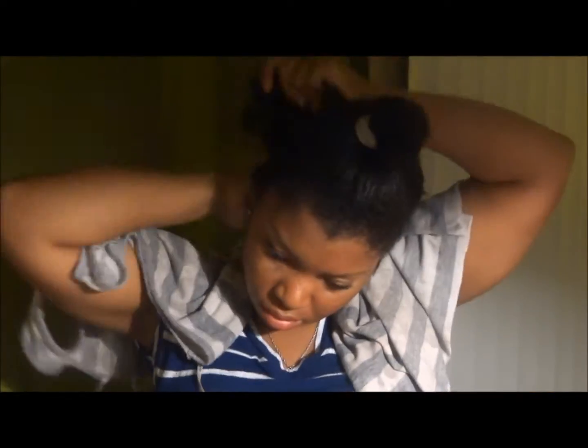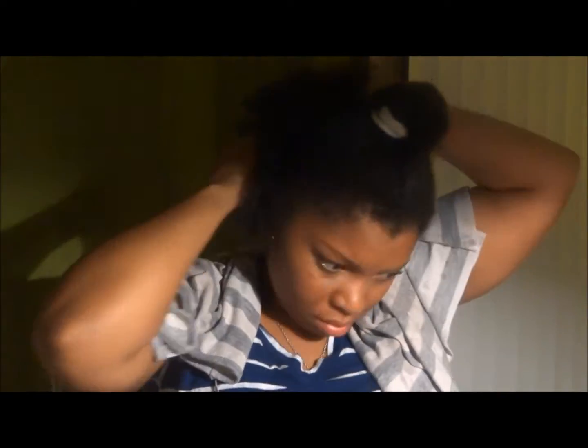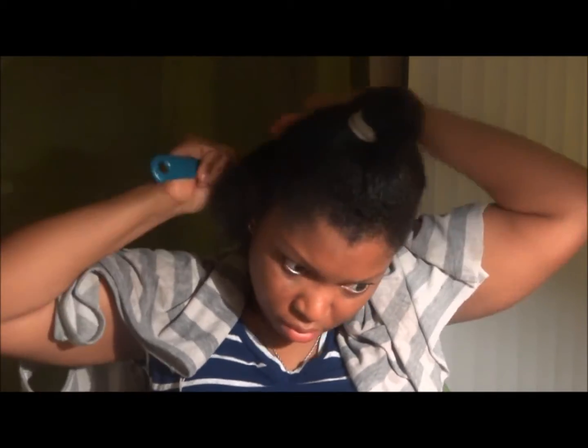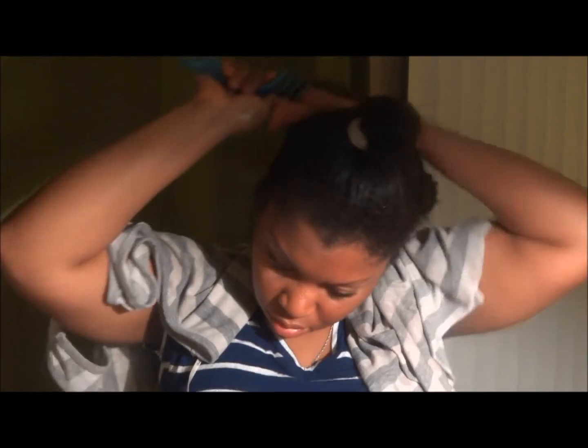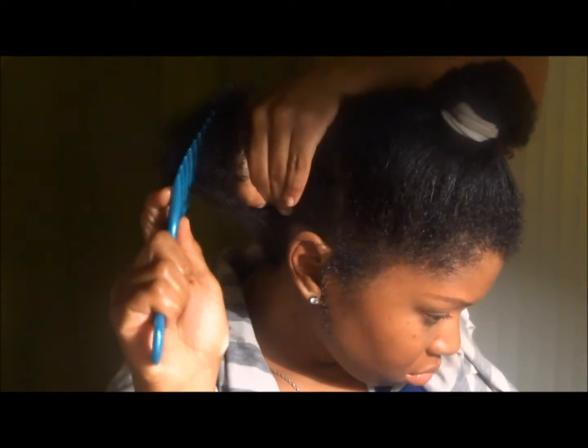I'm going to go ahead and apply my leave-in conditioner, which is by Cantu. It's their shea butter leave-in conditioner. But you can use any kind you want. Just make sure it's replenishing and moisturizing your hair. So right now I'm just detangling that first section. I can easily comb through it.